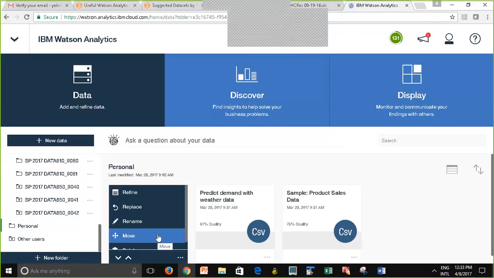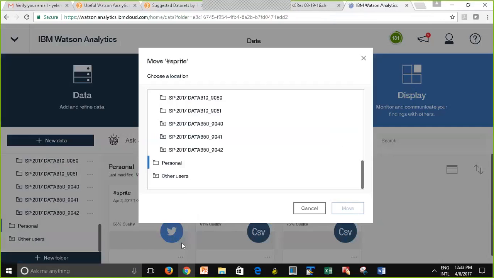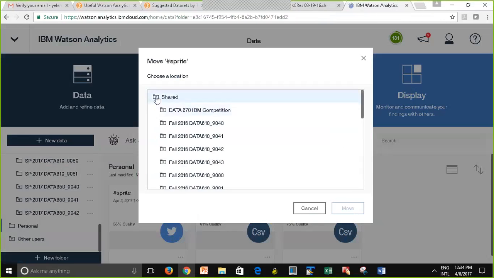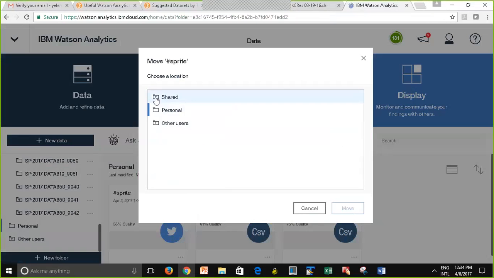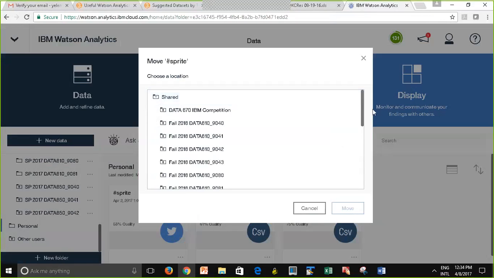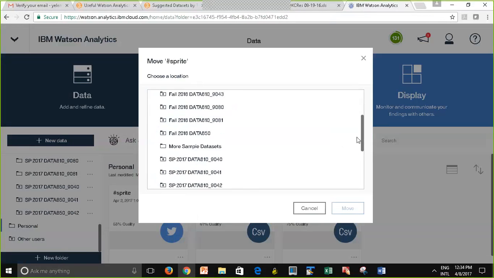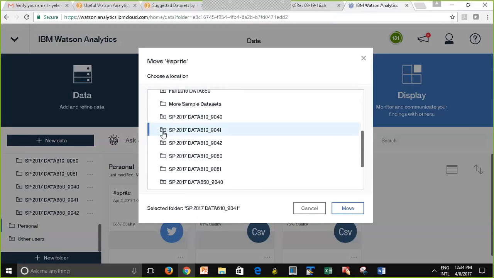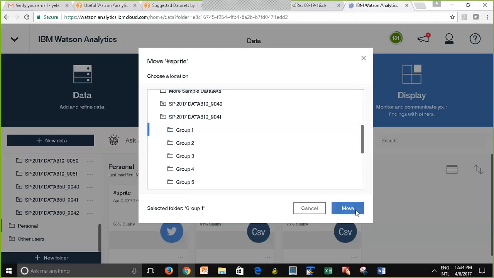Now we need to select the folder where we're moving the file, which is the shared folder. I click on Shared, find the folder for my session, click the plus sign, and select my group. This is my group, and I'm going to click Move.